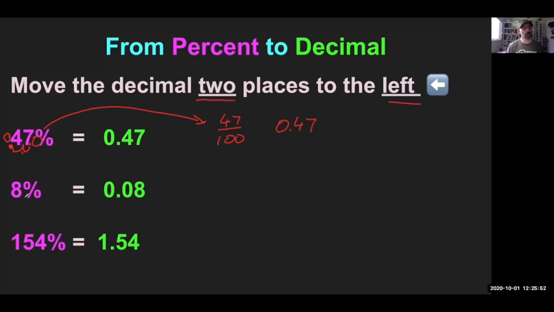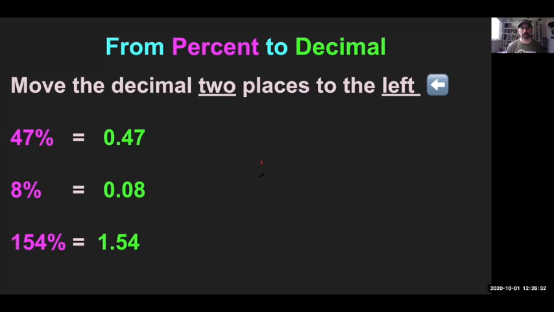So here you have 8% equals 0.08. This is important. If I have 8%, again, 8% is the same as 8.0%, right? We're moving it two places to the left. 1, 2, decimal place. What goes in this big empty space? A 0. So that's why our answer is now 0.08.